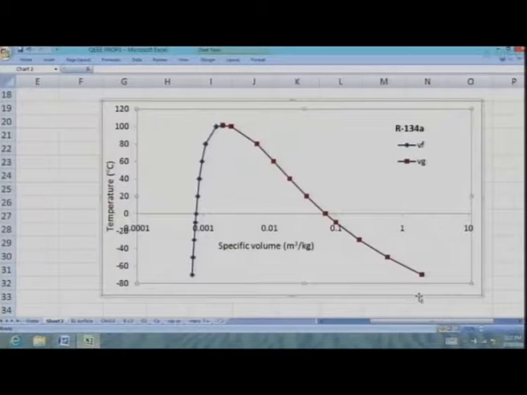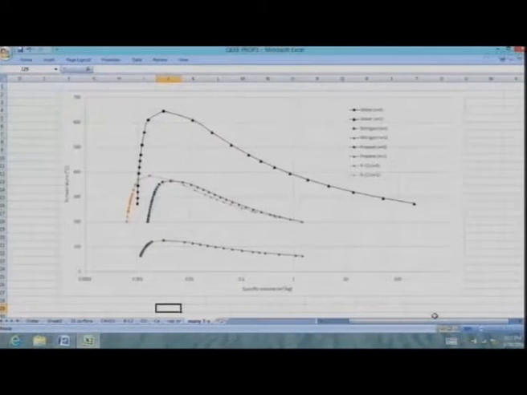And now let's see the same thing for different substances. Okay, so what I've tried to do here is make a similar TV diagram for different substances. We can do that because the temperature scale is absolute. It is the same temperature scale everywhere. And the specific volume is also an absolute scale, so that is meter cube per kg here. Okay, there is a small change here. I've written here temperature in degrees Celsius. This is not right. This is temperature in Kelvin. Okay, so we can make that change here.